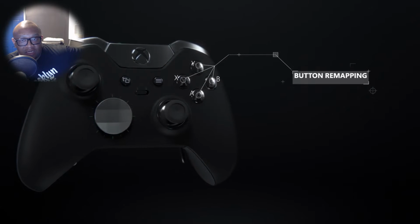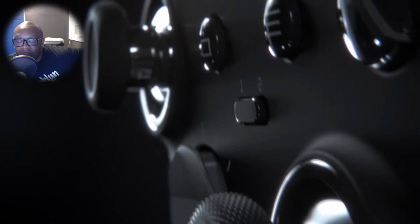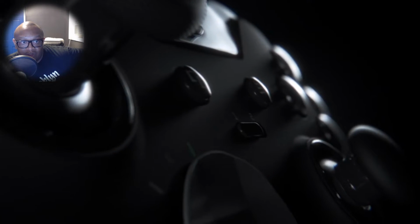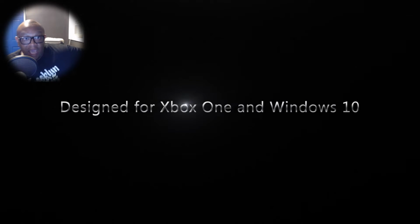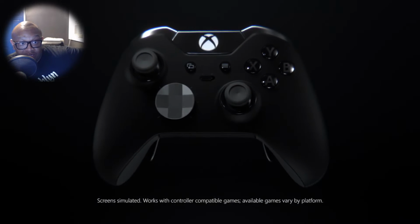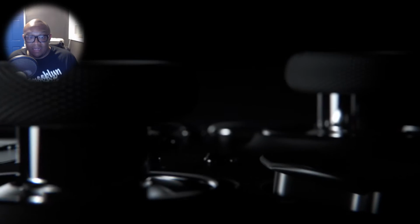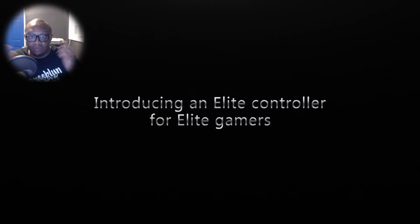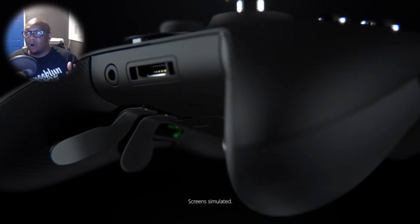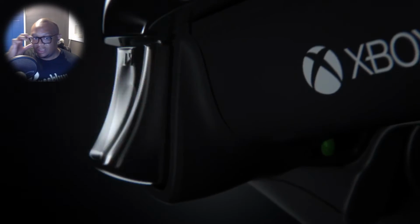So this thing is going to be coming home at $150, which is a lot for a controller, and we'll break that down in a little bit, versus the $70 price point for the current controllers. It comes in a case, and in this case you get a few different things. You get the Xbox controller itself, the carrying case, of course. You get a set of 4 paddle shifters for the back. You get 6 thumbsticks. You get the standard, the tall, and a domed, which is something you would see on the DualShock 4. It's very popular with the PlayStation guys, or the old PlayStation guys.